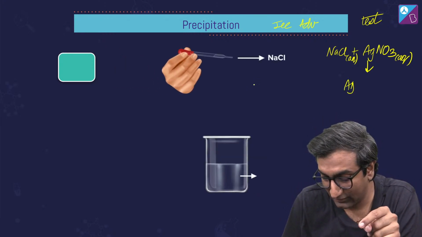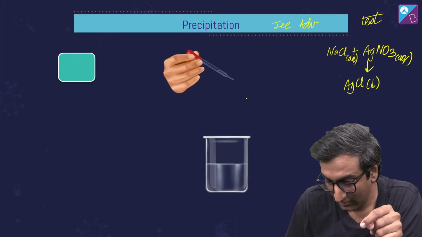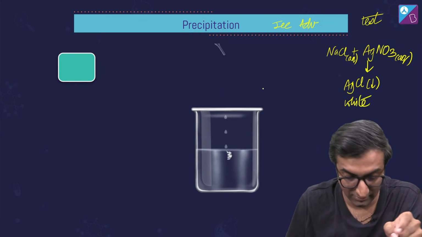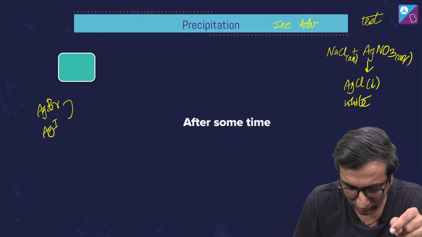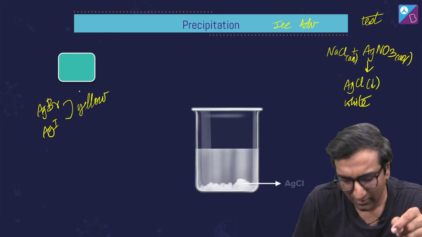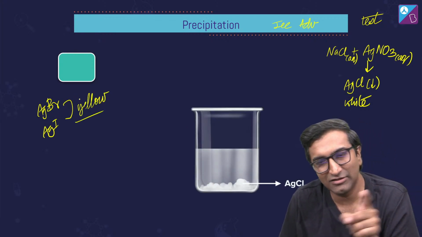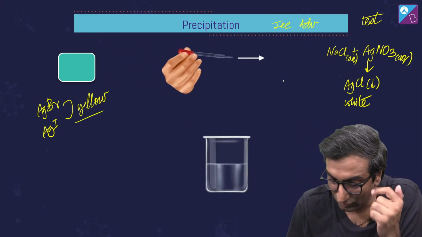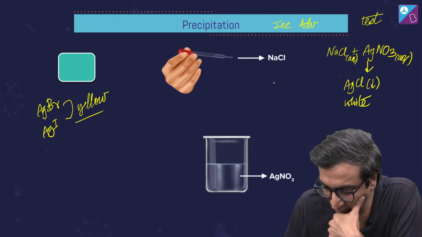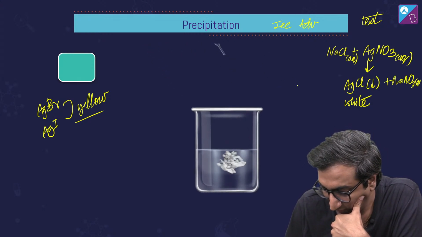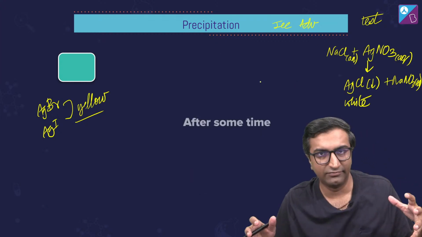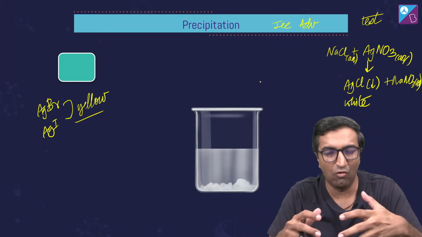If you get a white precipitate for chloride, so white precipitate. By the way, if you have AgBr or AgI, both of these are yellow precipitates. All of this is a preliminary test to see that with AgNO3 solution, if a precipitate is forming, then it is forming; what will happen and what will be formed? This formed, and NaNO3. This is also aqueous.